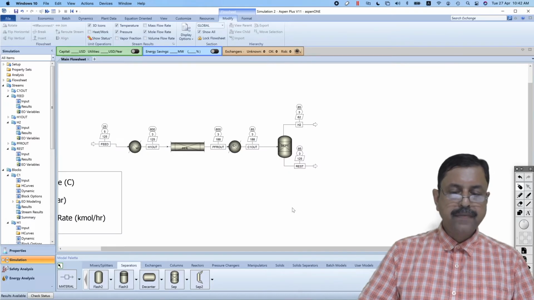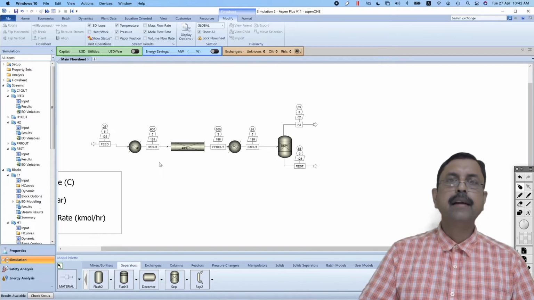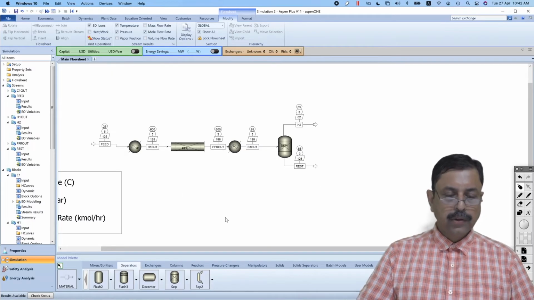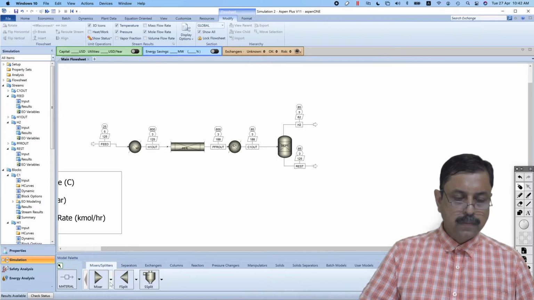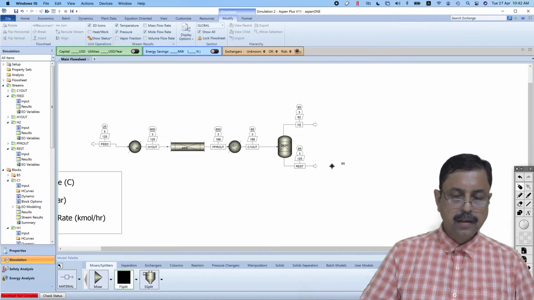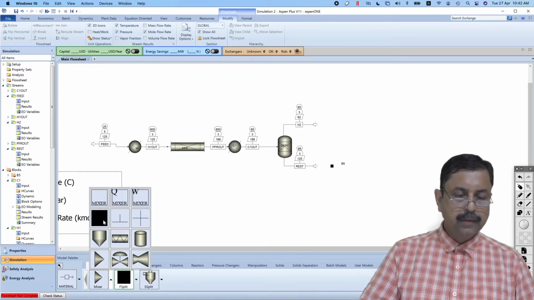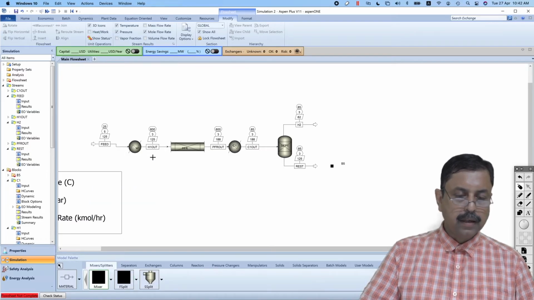Now we have to take out 80% of this and recycle it back. Okay, so what we need to do, we need to use a splitter over here, and we need to use a mixer over here.